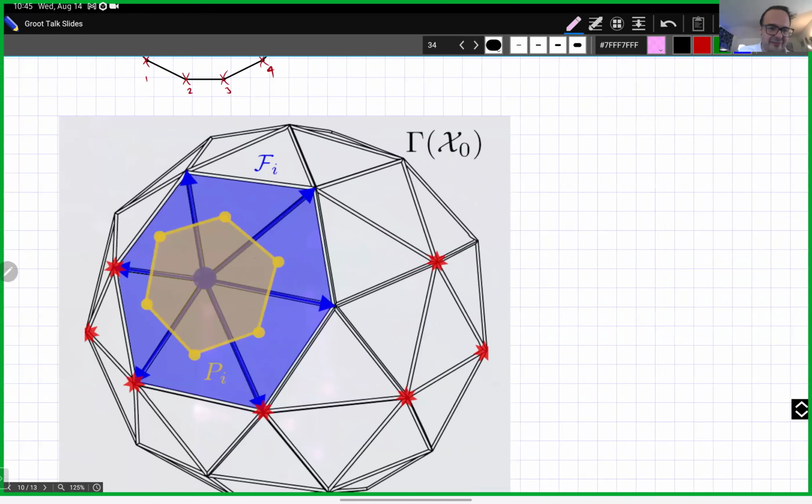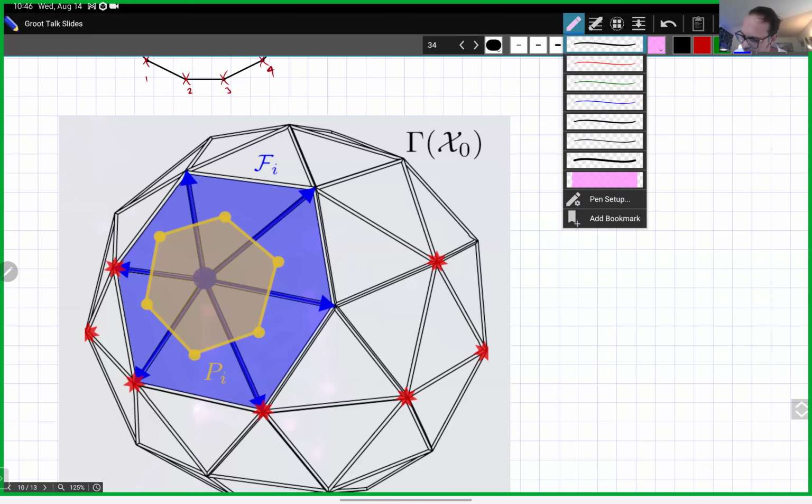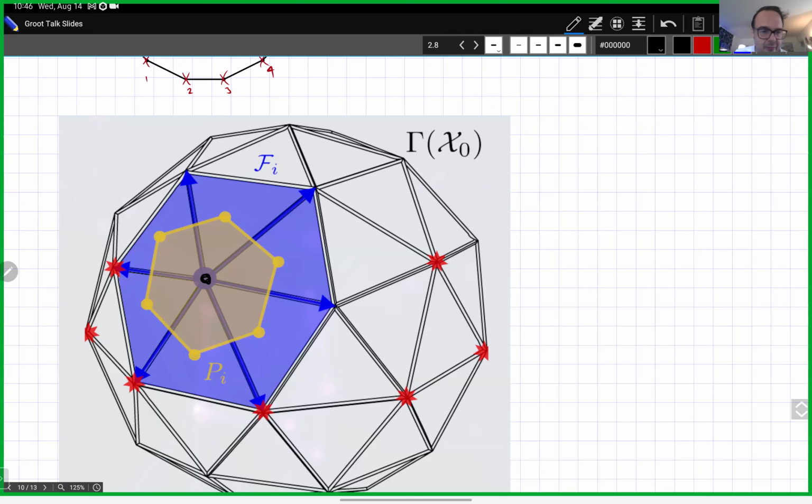So it's supposed to be some piecewise linear S2, and there are a bunch of triangles, a bunch of lattice points on this sphere. And the idea is that if I fix a point in this triangulation, and I consider all of the vectors emanating from it, so I'm taking the star at that vertex, then I can take the dual of that to get some kind of polygon. And that polygon defines for me one projective toric variety.